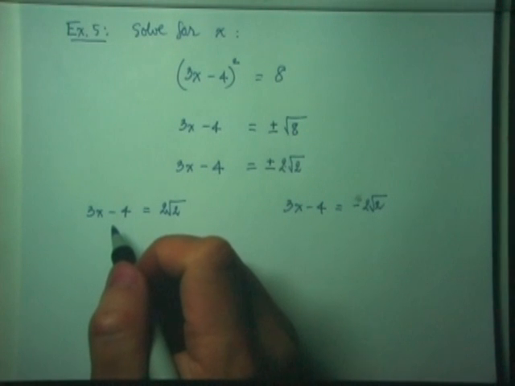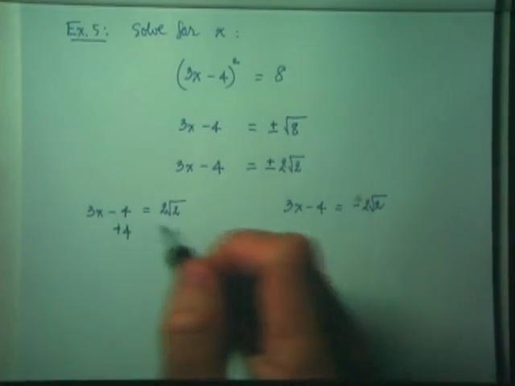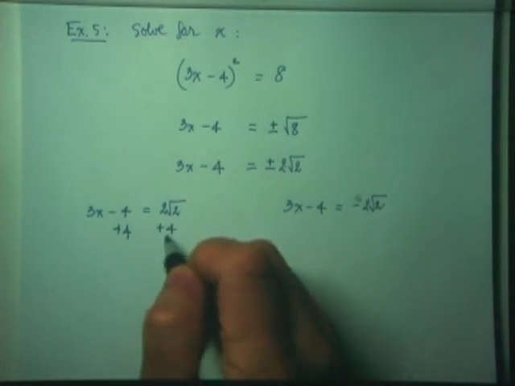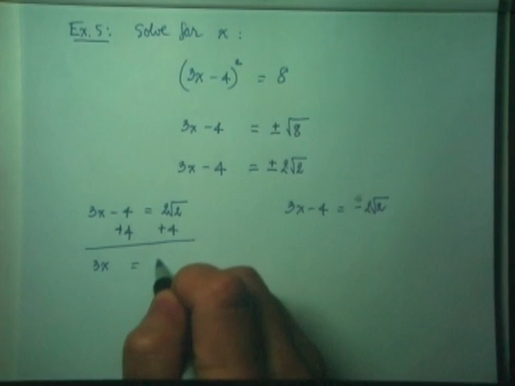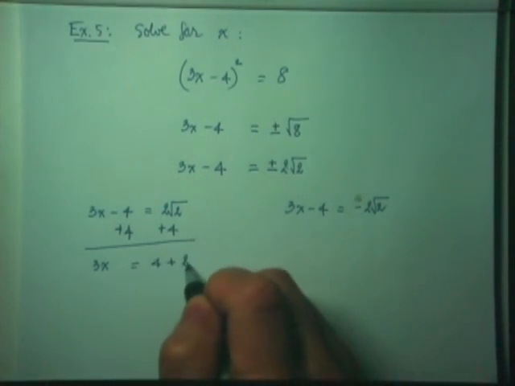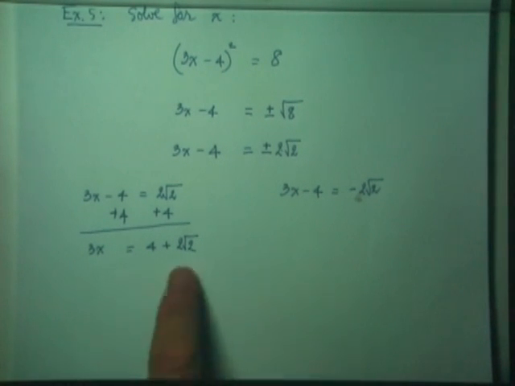So turning my focus to my first equation, adding 4 to both sides, that leaves me 3x equals 4 plus 2 square root 2. Now the critical pitfall here is that we still do not know what 2 square root 2 is, even though we know there's going to be precisely some number equal to 2 times square root 2. But we still don't know what exactly that is, so I'm leaving that the same way it is.